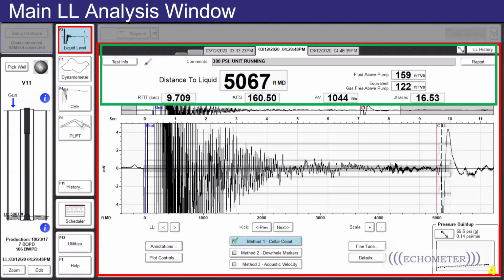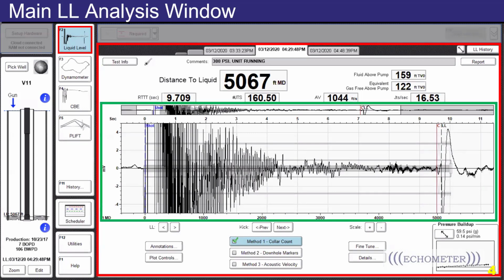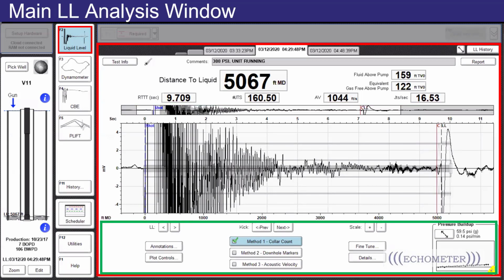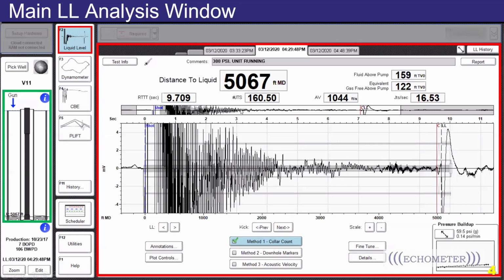On the top of this window, we have some results and access to the liquid level history of that specific well. On the center of the screen, we have the main plot with the acoustic trace. On the bottom, we have several options to explore and see what those features are useful for, and we're going to be checking on all that.